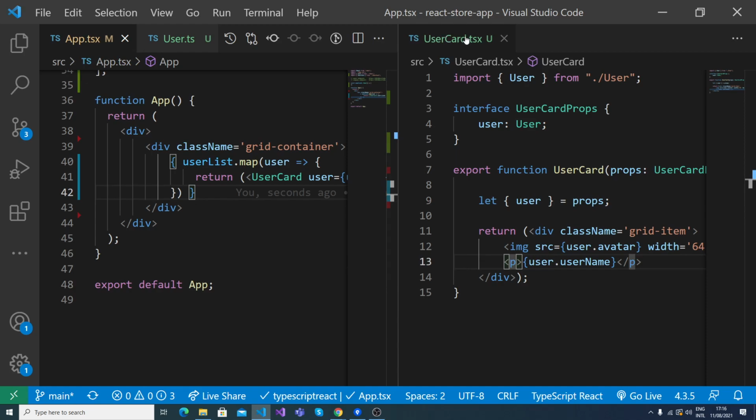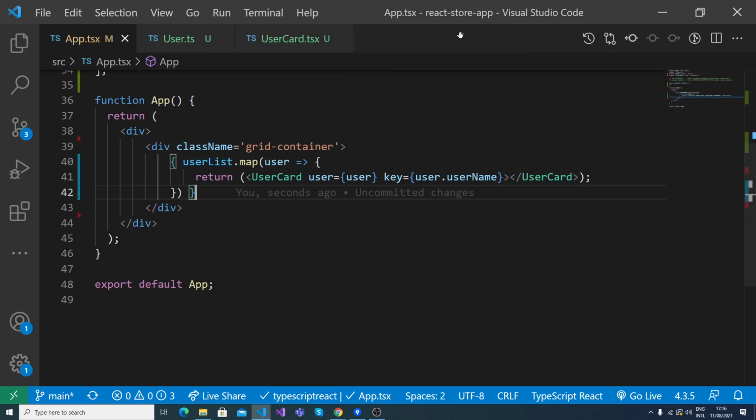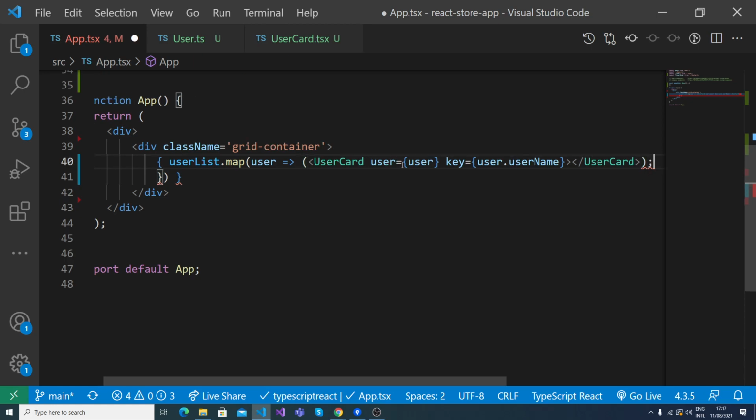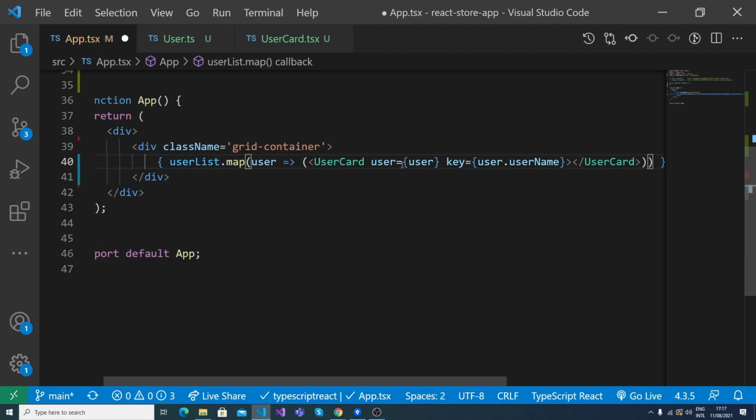And one more little thing: for the mapping, if we want to write it shorter, we can just write it here in one line.